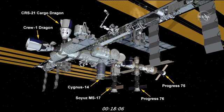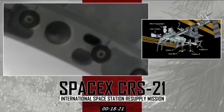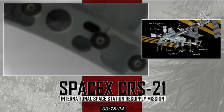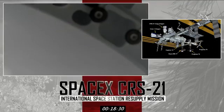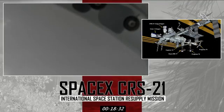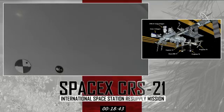Likewise, with the Crew Dragon, every 30 days or so, we wake it up. It basically is in a quiescent mode when it's on ISS, and every 30 days we do a health and status check on that vehicle. And so again, SpaceX and the NASA team need to reconfigure their commanding and communication method with each of the vehicles such that it actually now talks to the Crew Dragon and not the Cargo Dragon. So they get some practice on that even before SpaceX 21 shows up to ISS.